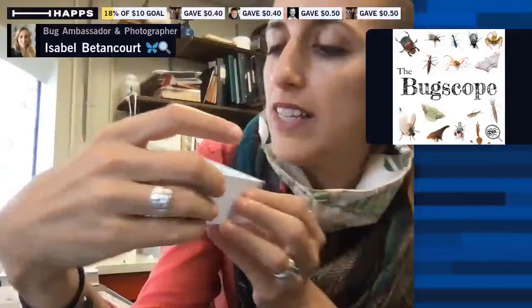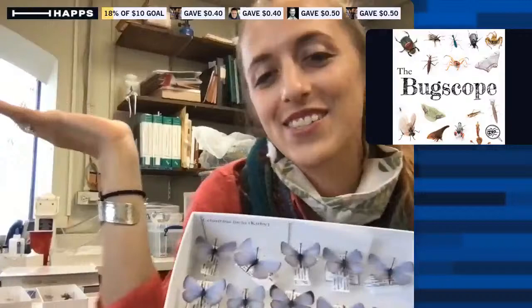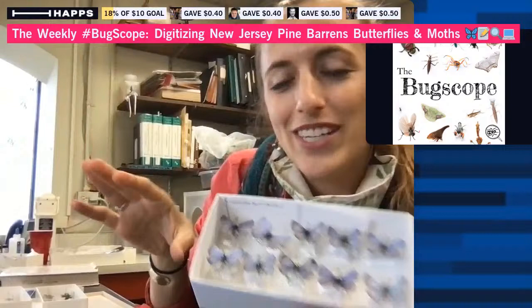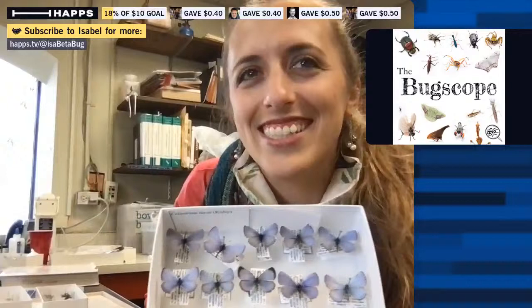But sometimes people come along and they describe this species all over again. Like, say I found this butterfly and I was like, oh my gosh, I think it's a new species. And then I write a description, I publish it, and I say this species is now Philadelphia. Philly the genus and Delphia the species.